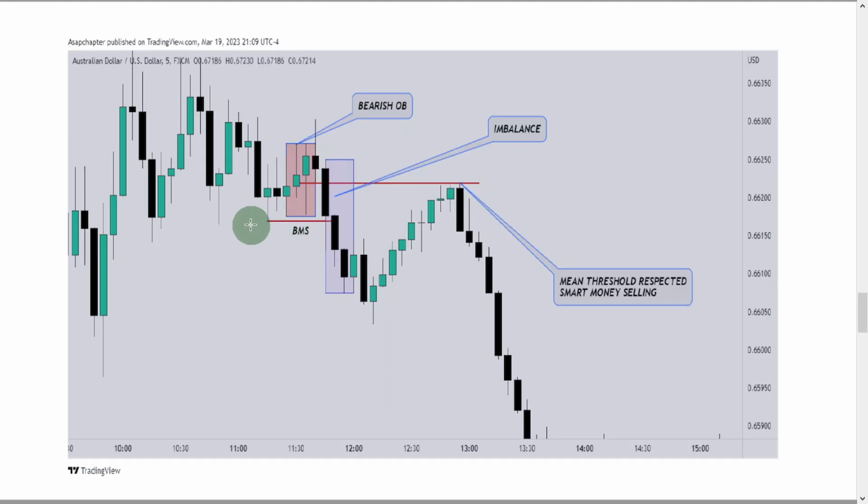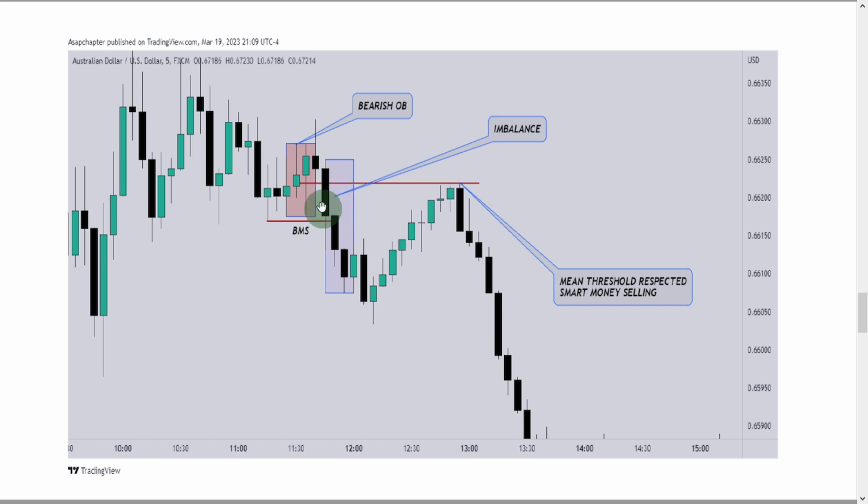Another example, you can see that we swept these highs, this candle high and this candle high. They made equal highs. Now I'll talk about liquidity, but I want you to know that liquidity rests above equal highs and equal lows. So for this candle high and this candle high making equal highs, liquidity is resting there. Okay, support and resistance traders on the lower time frame are selling from there with their stop loss here. So smart money takes them out on this wick and breaks structure lower, leaving behind this huge imbalance or fair value gap.